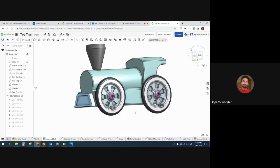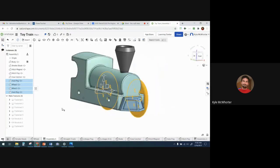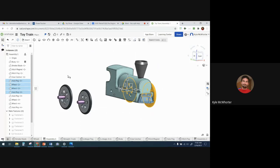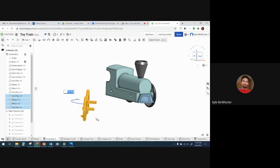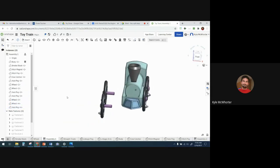So then I could select all 4 of those, copy, paste 4 items. Then I'm going to rotate them around 180 degrees-ish. You don't have to do that part, the rotating them around. It just makes it easier to line them up.